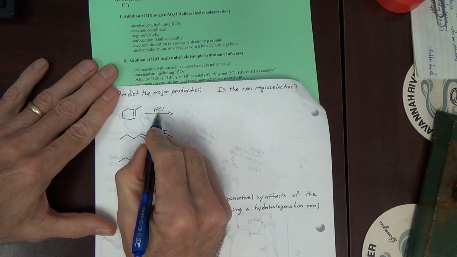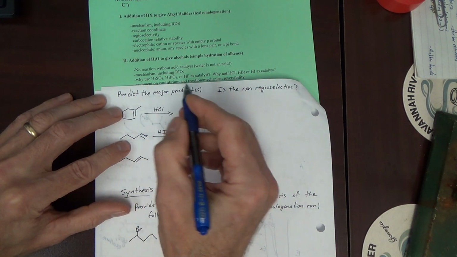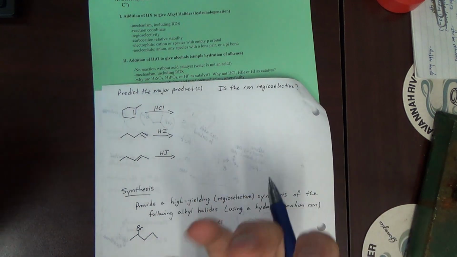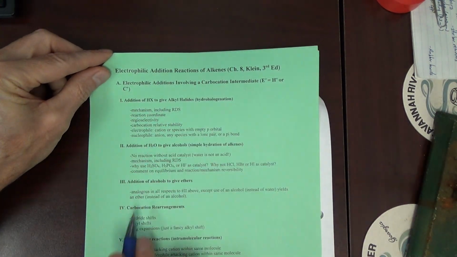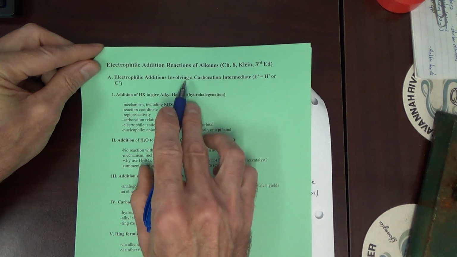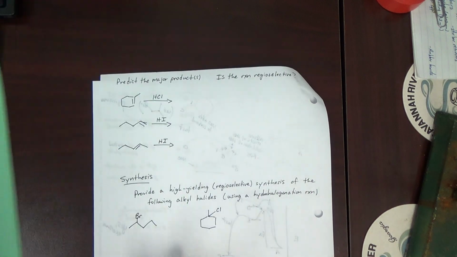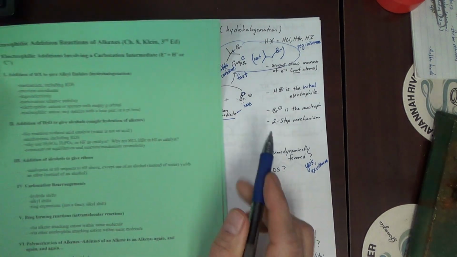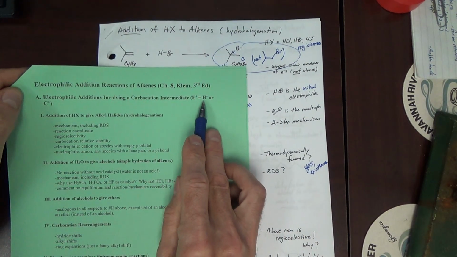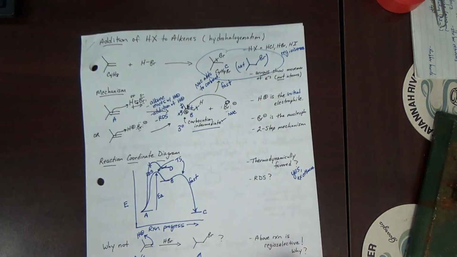What is the alkene reacting with? Well, ultimately it's reacting with the H, either covalently or ionically. Either way, HCl is a source of H+. And indeed, on the outline, the first reactions we're doing under A, they all involve a carbocation intermediate. And indeed we had one. There you go. And the electrophile is H+ or C+. Right now it's H+.